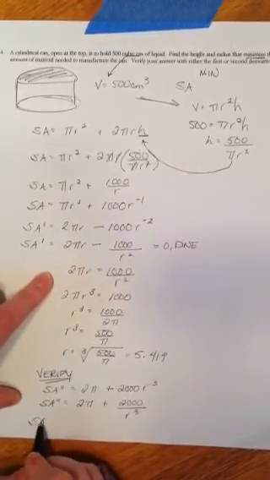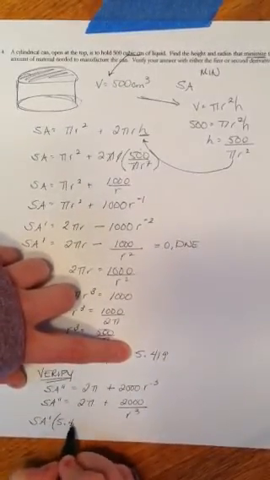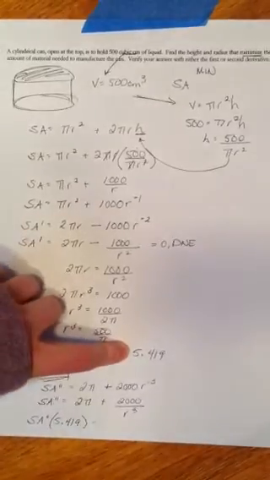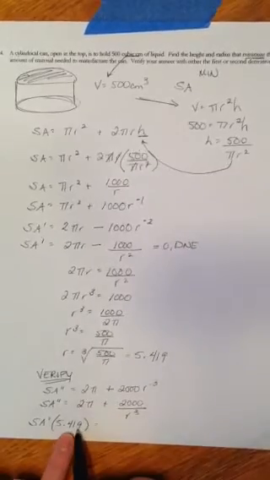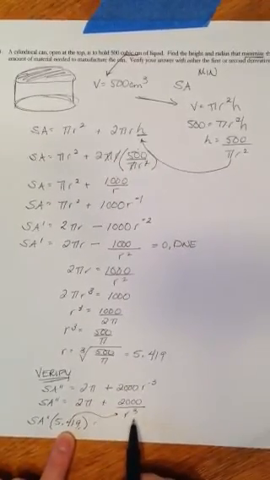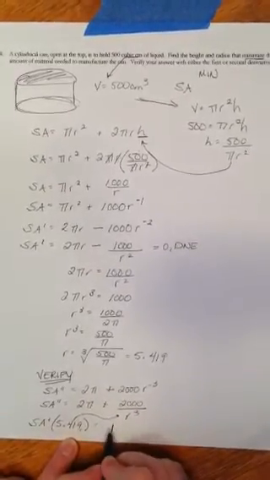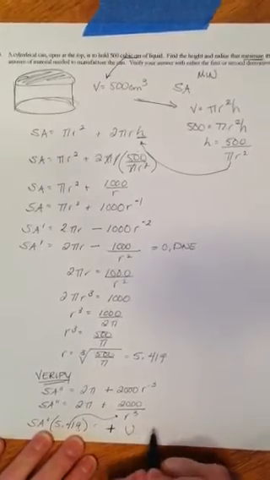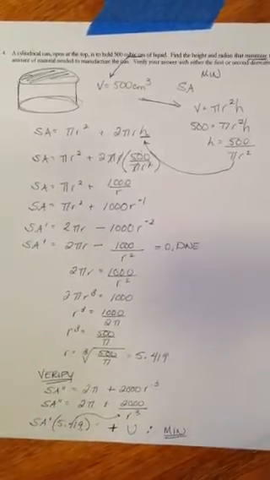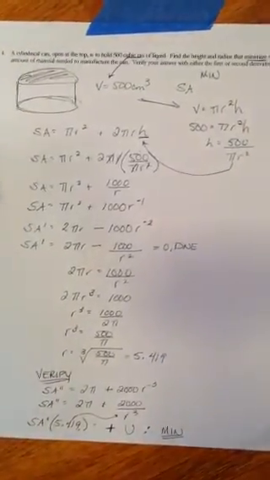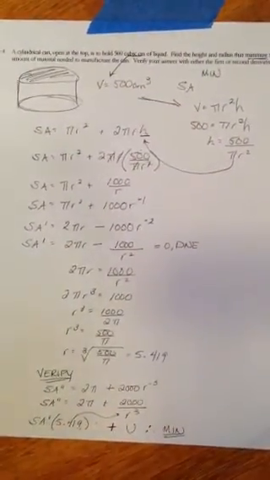Now, what I want to do is sub in what I believe my answer is, 5.419. And if I look at this, look at what's happening. 2 pi, well, that's always positive. And then if I plug this in for my radius, I'm cubing it, it's still going to be positive. So I have a positive number plus a positive number. It's going to end up positive, therefore concave up, therefore I have the minimum. And I always double check this. Is this actually what the question was asking for 5 minutes ago? Yes, I'm trying to minimize the amount of material. Perfect, I got the minimum, that's what I want.